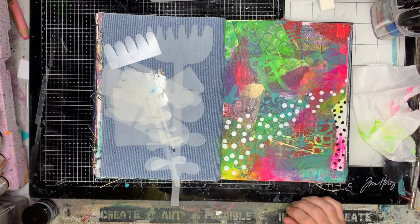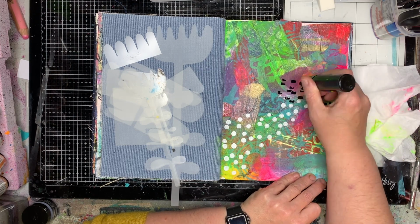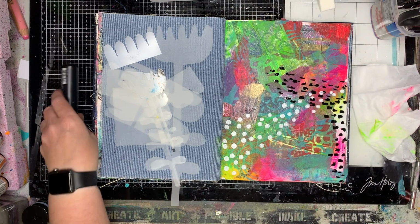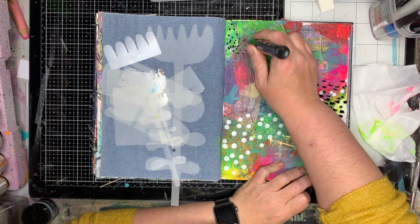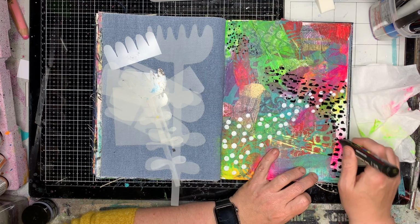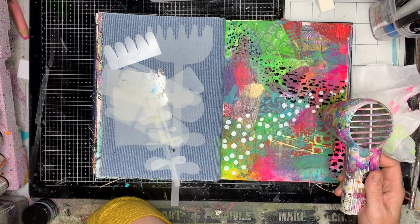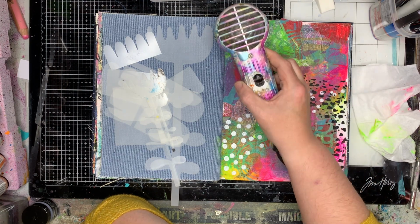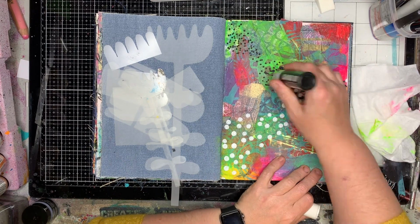I decided I wanted to tie the page together a little bit more than just having the gel printed pages in the back, so I'm putting in some mark making. I'm using the shapes in the background to help me out. I had that black from the little dotty bits, so I decided to extend that out a little bit, using some different sizes as well. So I've got quite a large white pen, a medium black pen, and then a small black pen. A lot of this is going to be covered over, but it's just something to add a little bit of extra detail into the background.